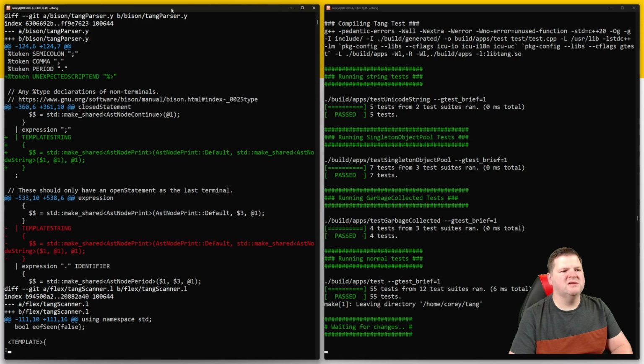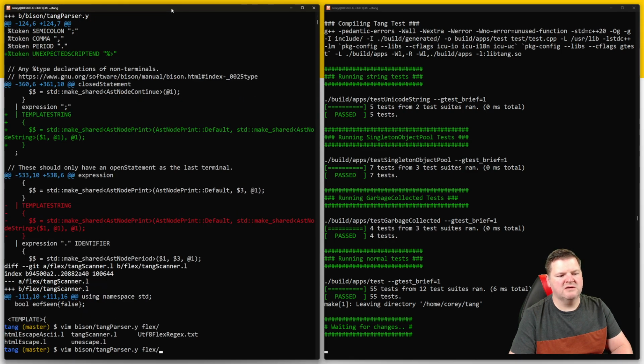Unexpected. Oh, no. Is that the case? Is that the right thing? Versus flex. Not HTML escape, Tang scanner.